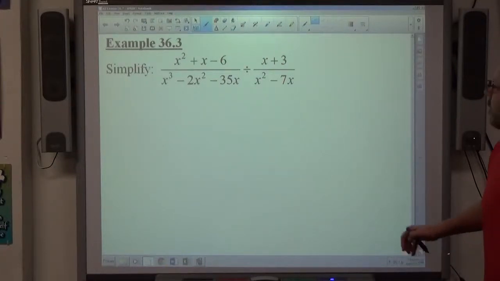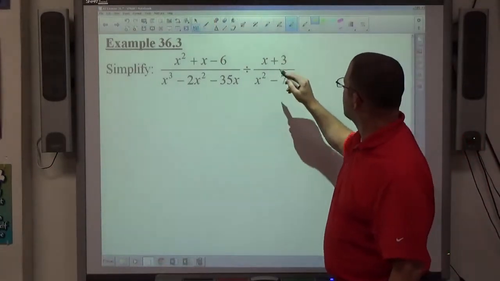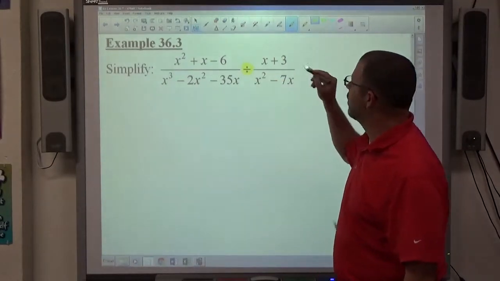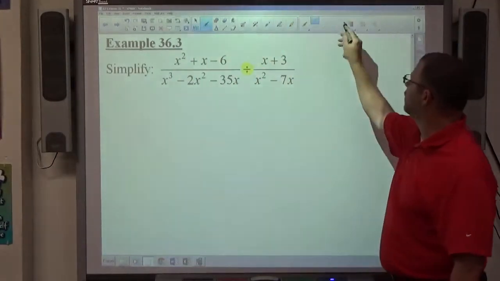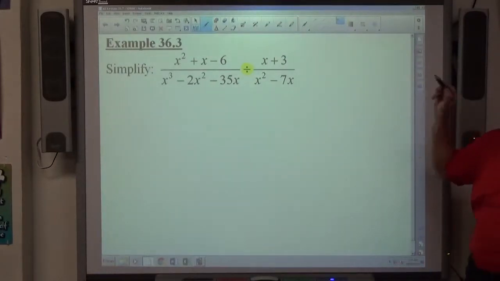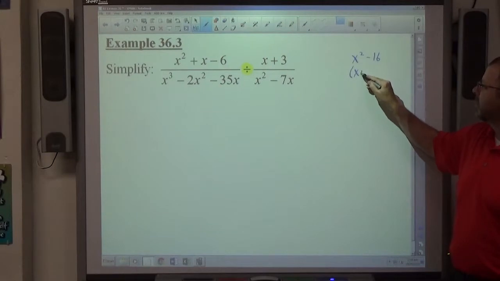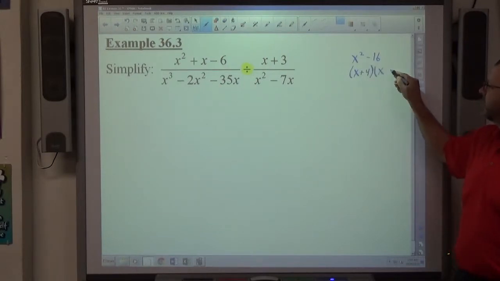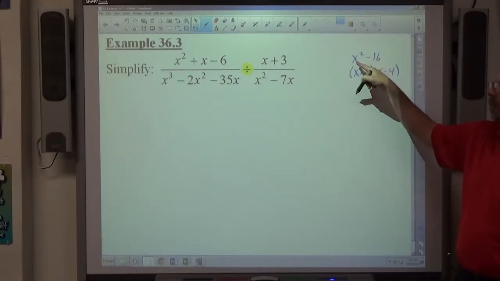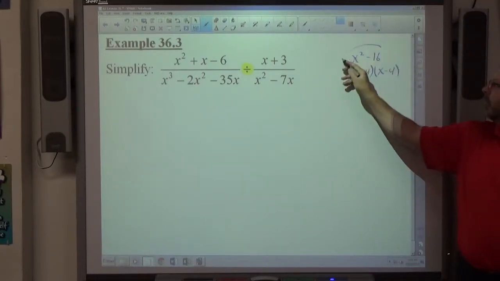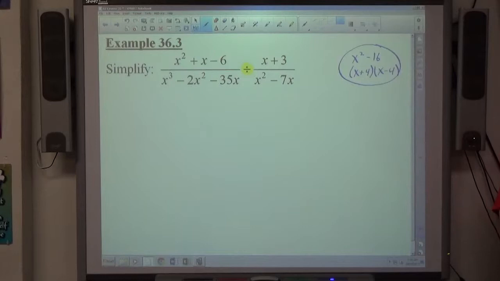All right, example 3 takes us to the situations that we might run into with factoring. And one type of factoring they don't hit on here, but I'm sure it's going to show up in your assignment at some point. Suppose you have x squared minus 16, that's x plus 4 and x minus 4. That's your difference of squares, so you take the square roots of the sum and square roots of the difference. That type of factoring may show up also, so remember that.